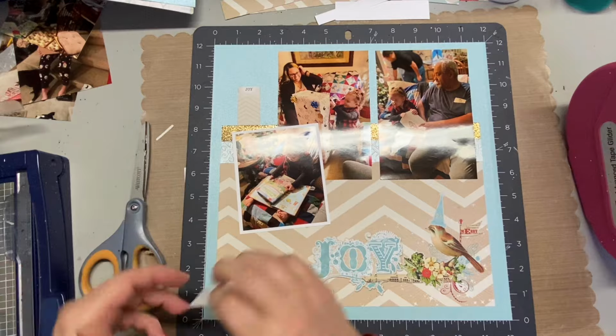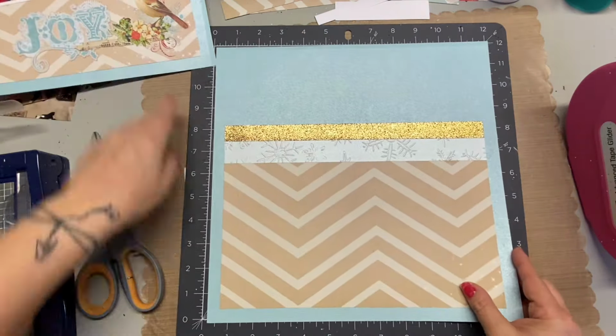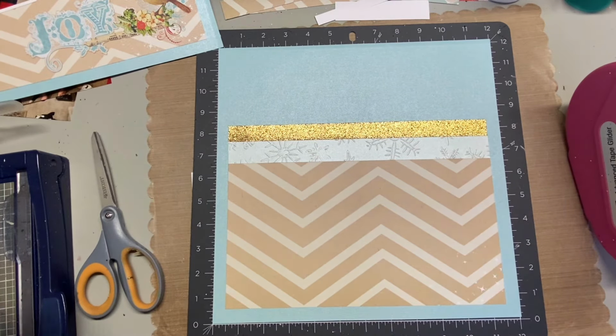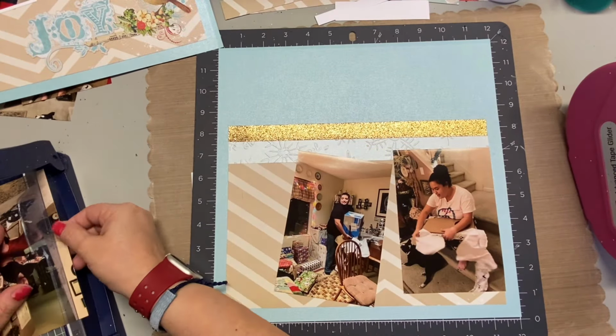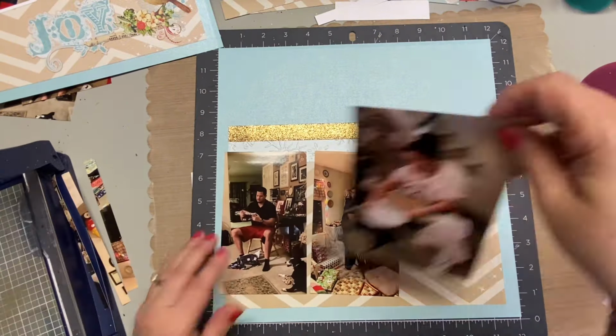And it's so unique, like this vintage look. And I don't normally do vintage paper or pages. So that's probably why this pack stayed in my stash for so long. But again, it's so gorgeous. I just kick myself every time I play with it because again, it's just so gorgeous.